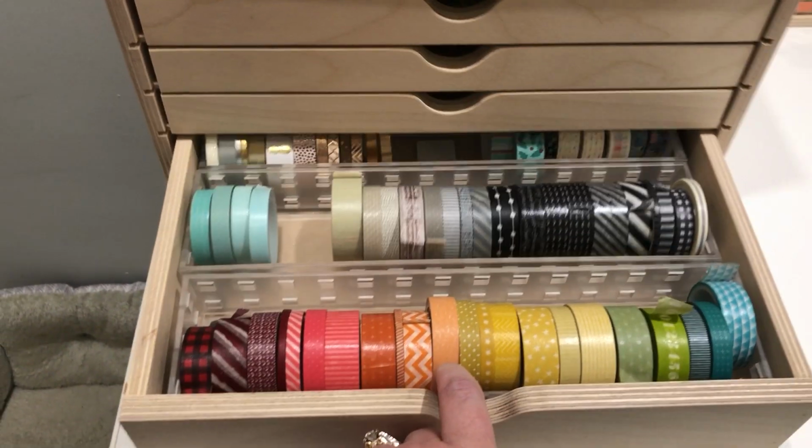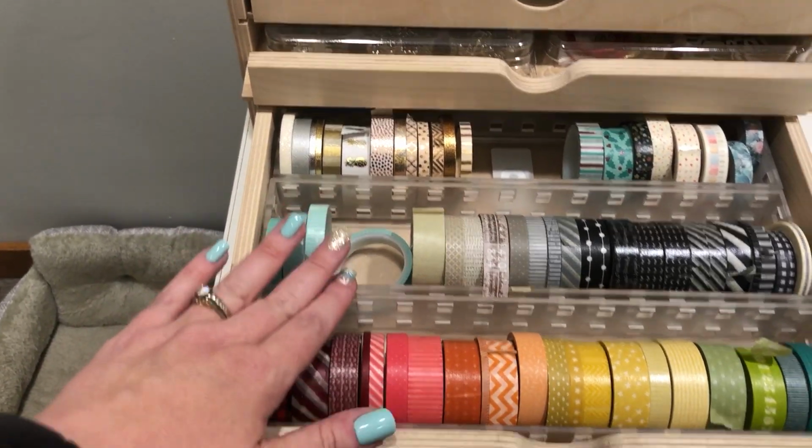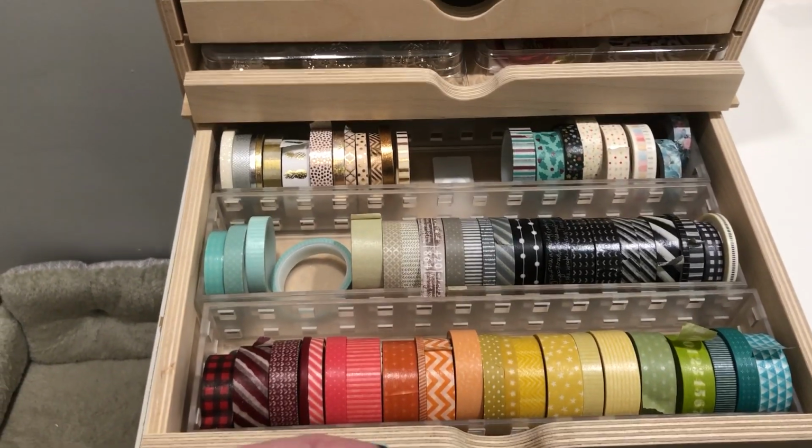And the bottom drawer here is my washi tape. I found these fun containers at the Container Store that fit in that drawer just perfectly. Keeps all that washi tape under control.